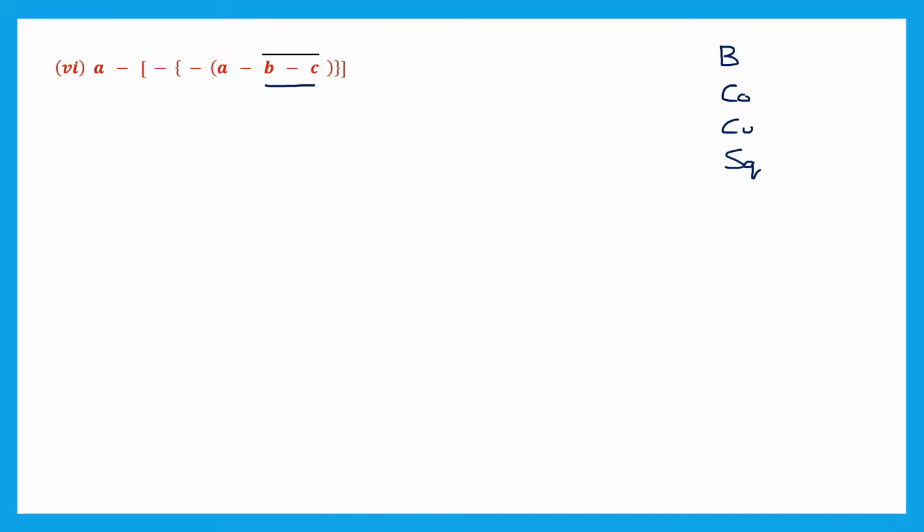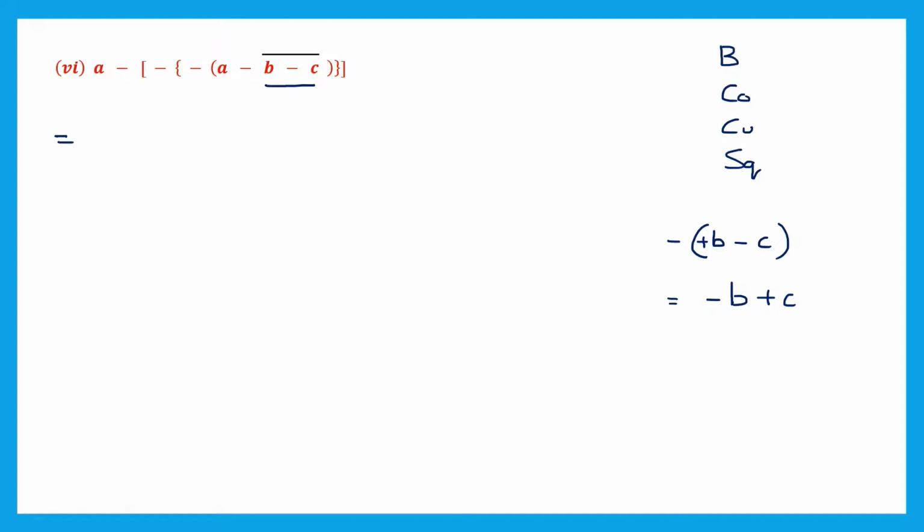So this is B minus C. Again, as you can see, there is a minus sign before that bar bracket. So let me take that out here and work it out. So minus B minus C. So when you open a bracket, you must remember to see the sign before the bracket. So the sign before the bracket is minus. That means all signs inside will change. So what is my next step now? It's going to become minus B plus C. The signs have changed. Now this I can put it back there.